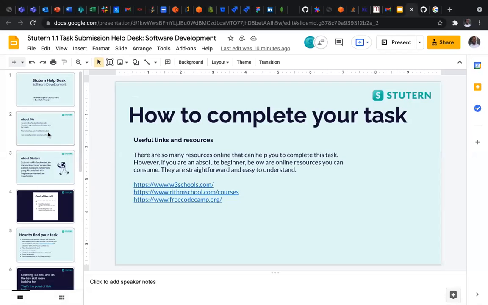My name is Damilola Oyeyipo. I'm a software developer. Like Opera said, Opera has taken us through how to find your tasks and go through them, and I'll be taking you through the process of completing your tasks.